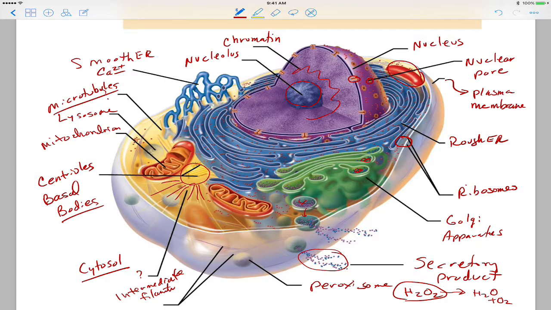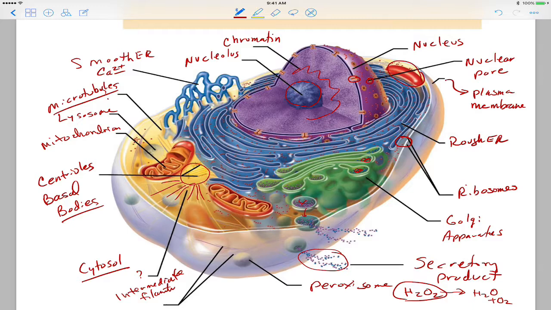One thing that's kind of interesting about smooth ER is that very few cells have smooth ER. It's really concentrated in cells that are involved in making lipids or processing lipids or detoxifying. So your liver cells are going to have a lot of smooth ER. Testes, the testicles, are involved in making a steroid, which is a type of lipid. Special cells called Leydig cells would be loaded with smooth ER so they could manufacture and release testosterone. And then, of course, those skeletal muscle cells for sure have tons of smooth ER where they store a bunch of calcium.